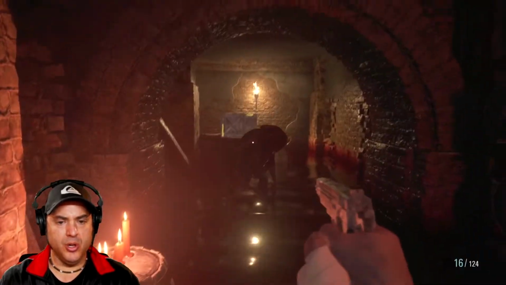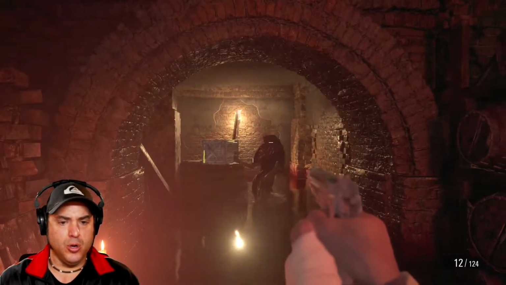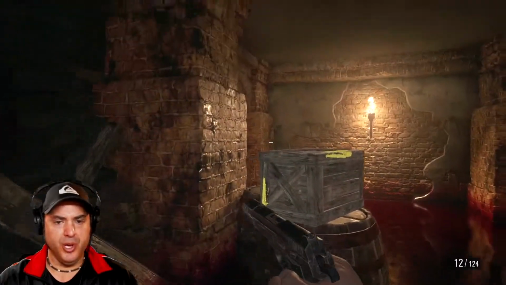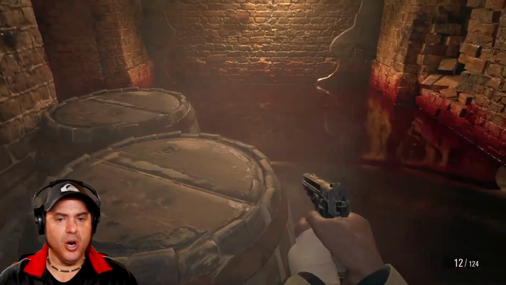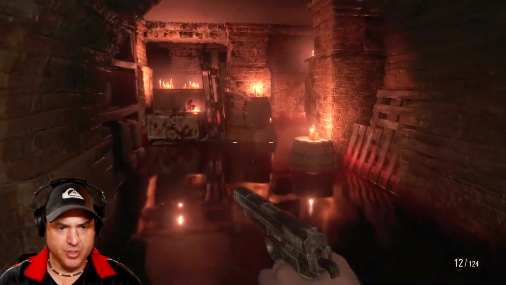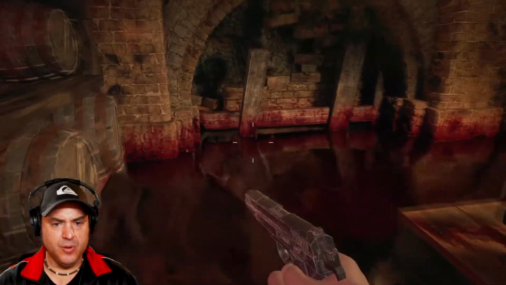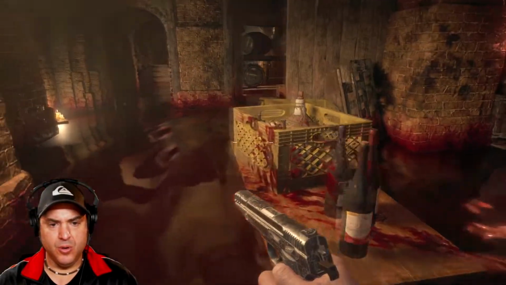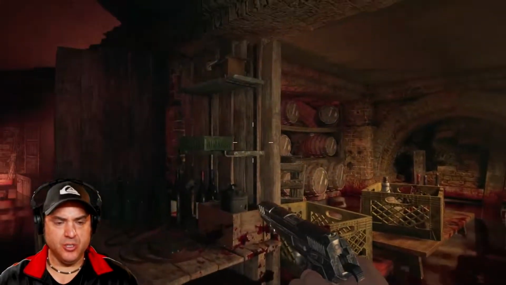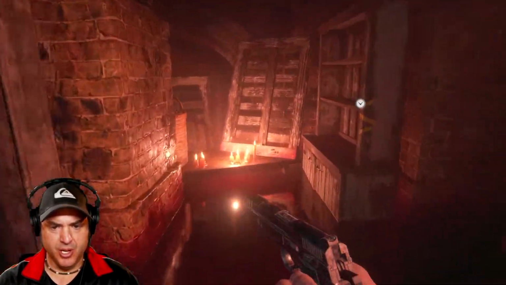You know what? Piss off. Okay, so that's out. We missed something in here. I feel like we did. Besides a really cheap jump scare. There's something in here, guys, I'm missing.